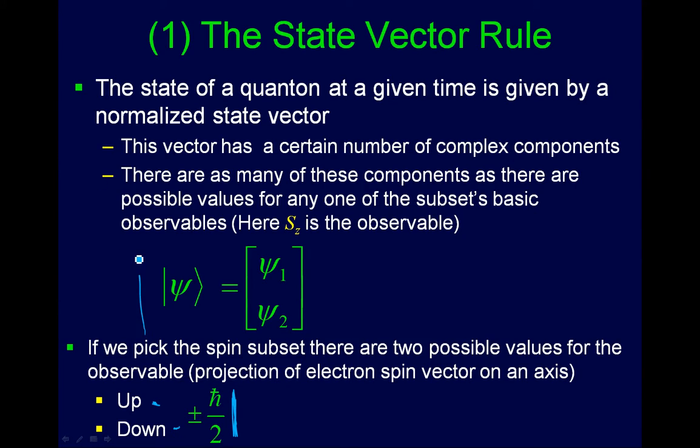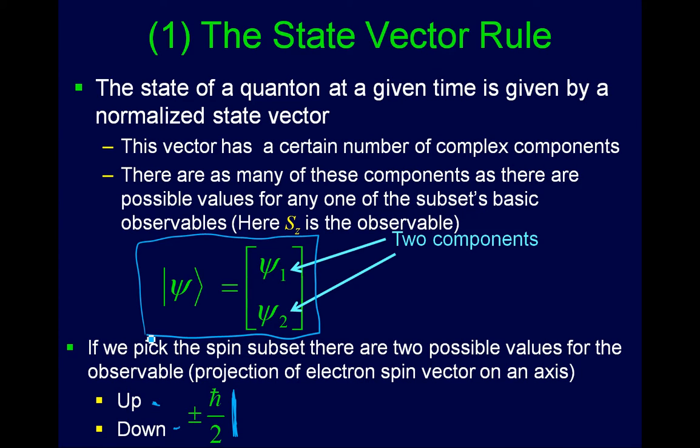So our special vector, and this is where our complex vectors are going to be handy, will look like this. And this is a state vector. A lot of today is basically going through and talking about how this is going to help us predict the results of experiments and what this thing really means. I think getting your head around the state vector can take a little bit of time. But there's two components here, and that's why we like to start with spin, because it's pretty simple. It's only a two-component vector. And just so your notes, these vectors are normalized. So if you take psi1 absolute square plus psi2 absolute square, it should equal 1.